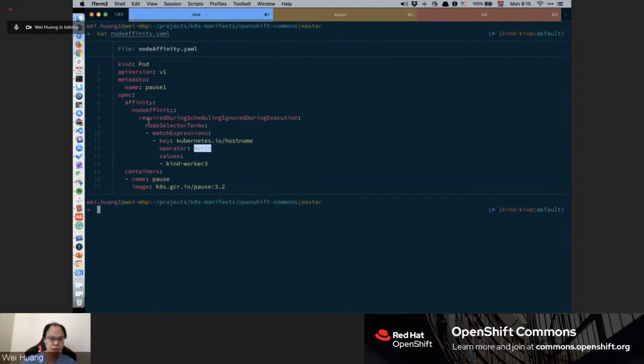And there's also a hint here: if you look at your spec and there's a keyword like require, it means it's a must. So it usually maps to the predicates or filter phase of scheduling. That means it's a must. So let's take a look. Basically, the result is that of course it won't fit on worker 3, but it may fit on worker 1 or worker 2. Let's take a look.